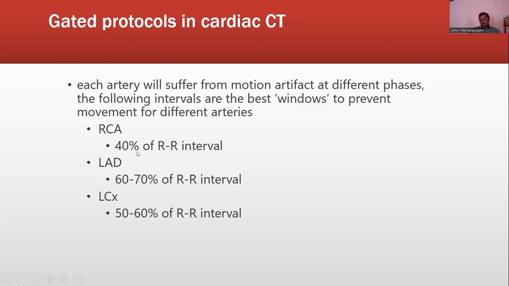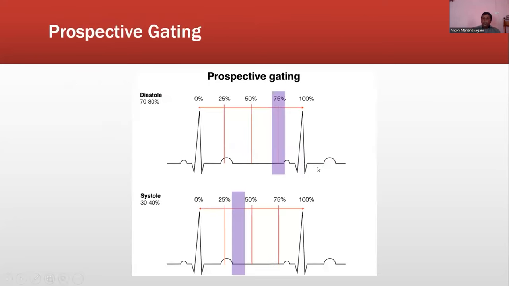But if we have prepared the patient well, controlled the heart rate, and done the rhythm control, we can use the diastolic phase even to see the right coronary artery, and it is easy for us to use one phase. Usually we do prospective gating at 75% of the cardiac cycle, which demonstrates the left coronary artery very nicely. If the heart rate is a bit high, the right coronary artery usually suffers a bit more motion. If we feel the right coronary artery is going to be tricky, then we will use a systolic phase, 30 to 40%, during which time the machine will be irradiating the patient.